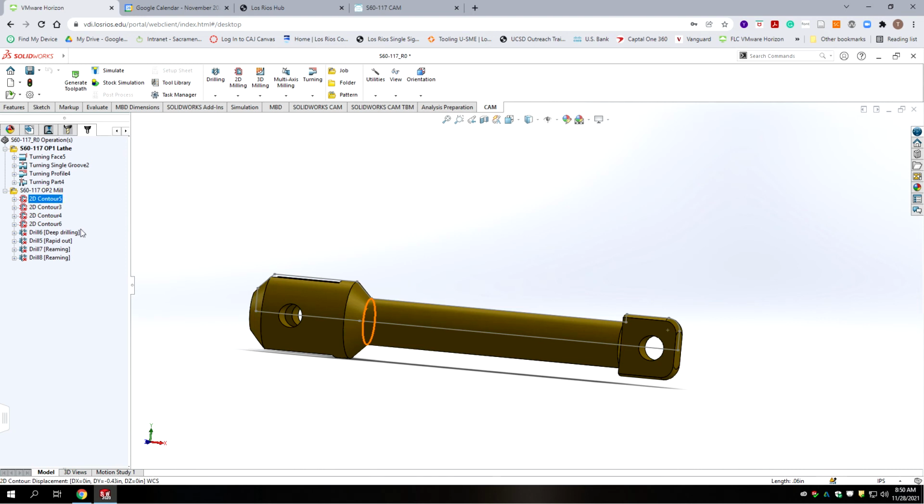Okay. Now we have several slotting contours. We probably should relabel these so we know what they are. Okay, so we're going to call this the spot drill. And then we have a drill bit, and then we have two different reamers.